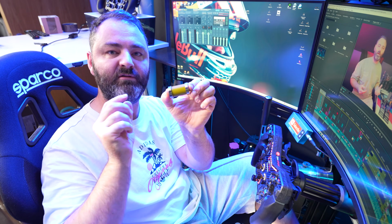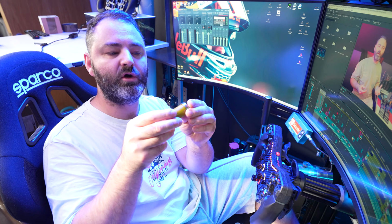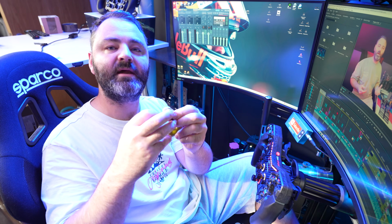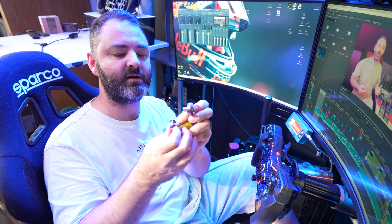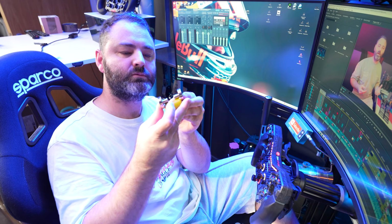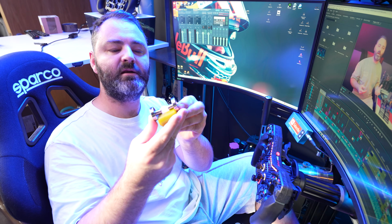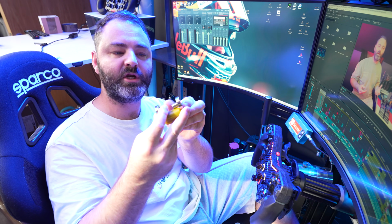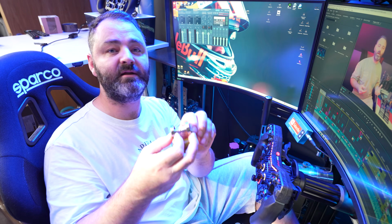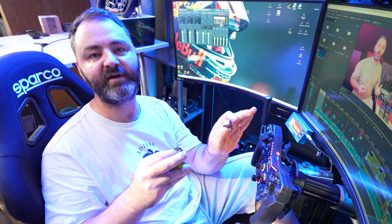The first stage of braking is the elastomer. As this elastomer squishes inwards, these two metal bits will eventually meet. And that is when the second stage of braking starts. So you can see here, if I were to squish these two together, like so, that is how much travel the pedal will have, and that is the amount this elastomer will squish. When you squish it enough, it will end up metal on metal, and then it is like hitting a rock wall. Doesn't matter how hard you push, your pedal's not going to move any further.